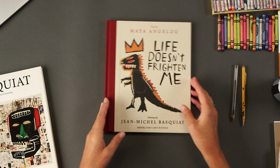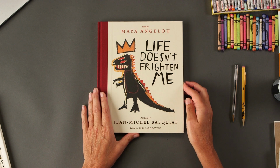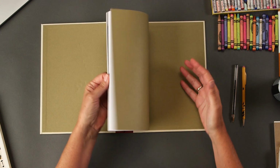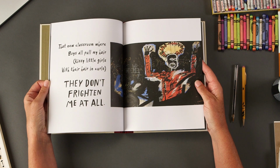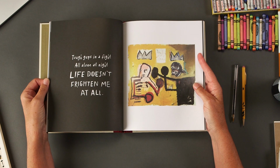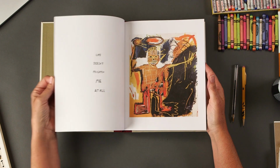Well, I have some books. I'm just going to flip through them. The first one is a children's book that was published after he died and was written by Maya Angelou, and it's called Life Doesn't Frighten Me. And this is a beautiful book. They've collected paintings that he did on his own and paired them with the writing after he had already died. So it's really a poetic and lovely children's book and art book.